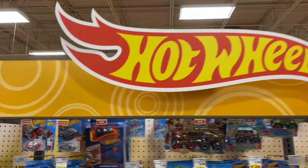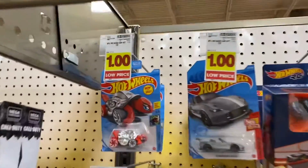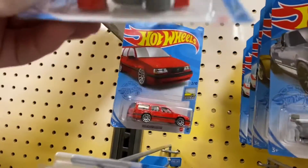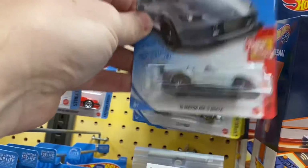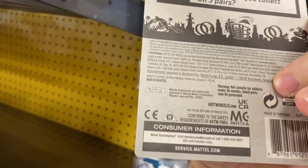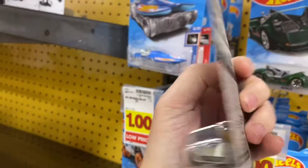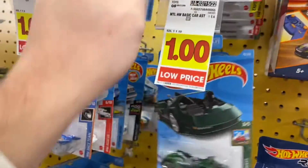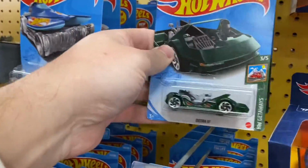We're going to dive into the Hot Wheels. I'm not expecting much to be found. We are just in the middle of a Hot Wheels drought here in the United States as I make this film. But the selection was pretty good. It looks like they've got maybe some P cases from 2021 that have been put out recently. The pegs were a lot more full than I thought they would be. It's just older stuff, so maybe they had it in the back.